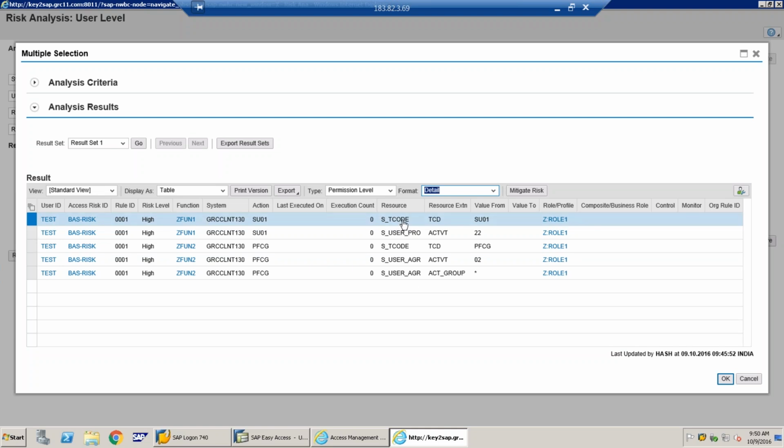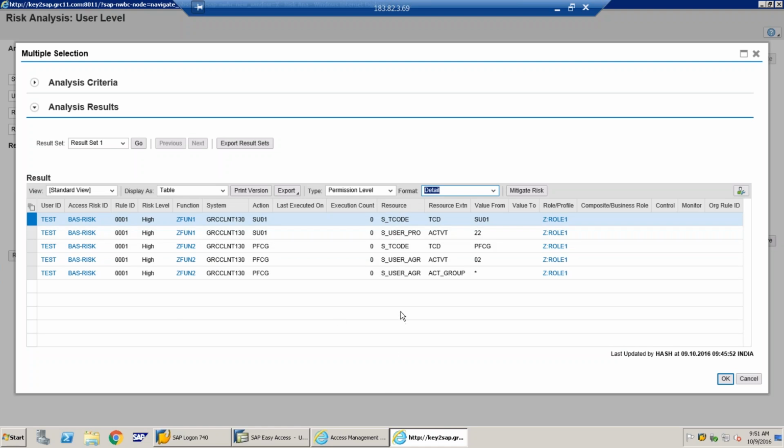So this authorization object has the SU01 transaction code in 01, the function of Z function 1, and we have again S_TCODE. So by default it is showing risk at permission level. So S_TCODE, S_TCODE, because you are getting these two transaction codes by these authorization objects. This is the resource for the risk.